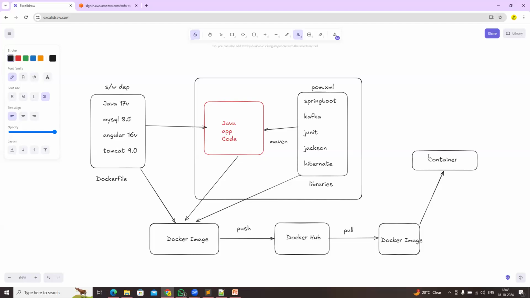Good. So dependencies in that sense, is it a software, or does it only tell the dependencies? Dependencies means software, sir. When I'm talking about the dependencies of the application, these are software. So the software will be loaded into the Docker image, sir? Yes, sir. Software will be loaded into the Docker image.